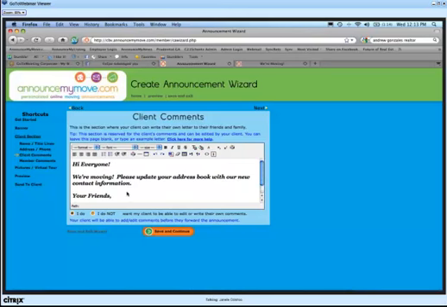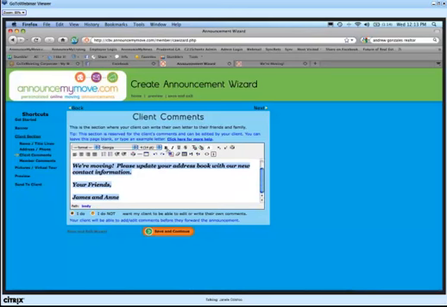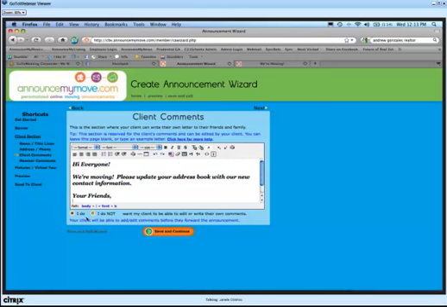This text editor is very similar to the one you're used to with Announce My Listing. Okay, it looks slightly different. It's an older version. But you can, just like on the other one, bold, italicize, choose your font style and size, okay? And we have the field for your client to be able to edit this message or not. Now, in the case of a moving announcement, I just write a little something simple like this to get them started and then allow them to edit it and write their own personal message on the page, okay? Now, if you recall, for those of you who've been in my Announce My Listing orientation, you know that this text editor does more than format text.